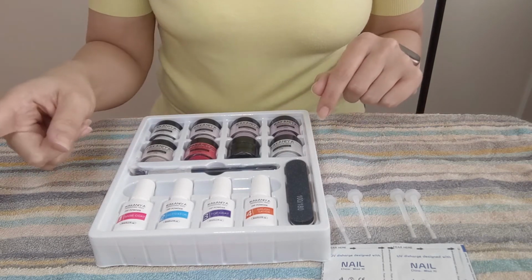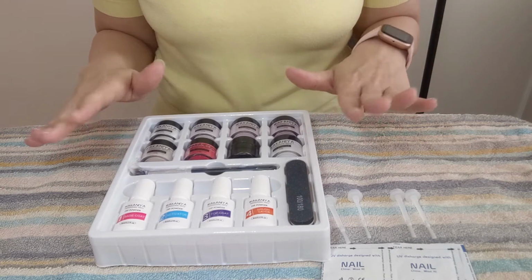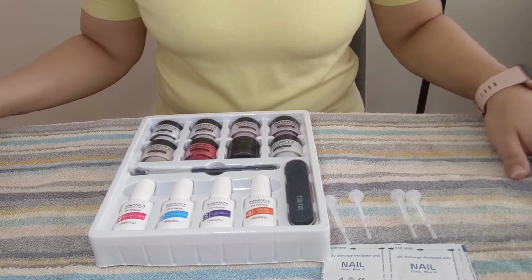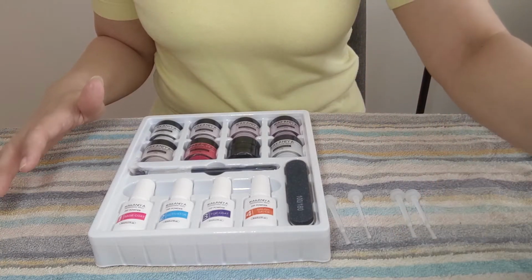I have a laptop just off camera where I'm going to be checking for how to apply so that I do it properly. I've also popped a little towel down on my table in case it gets messy. I have a feeling it might be a little bit messy, but let's find out.